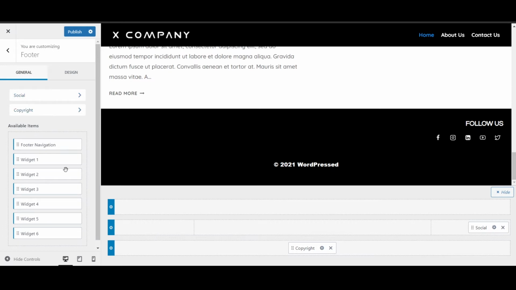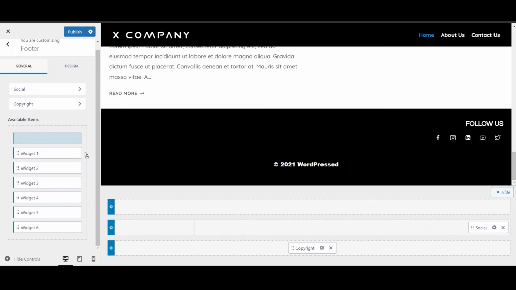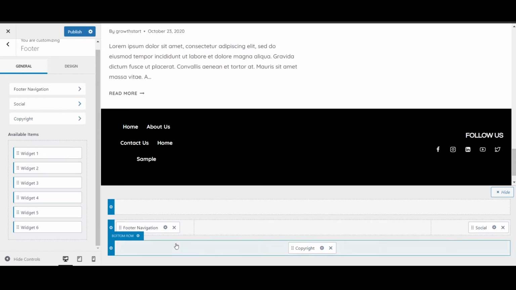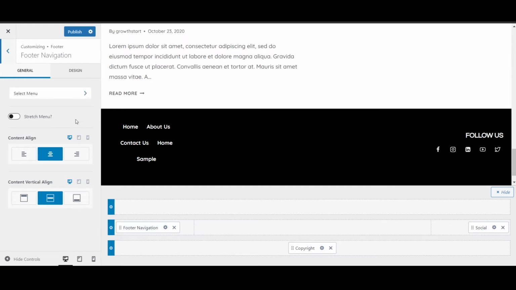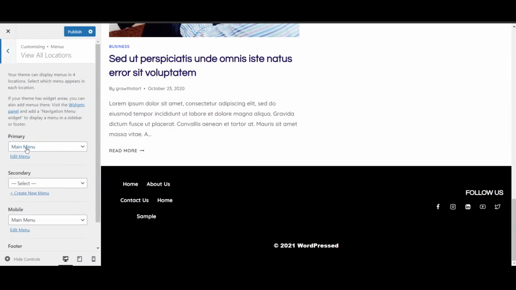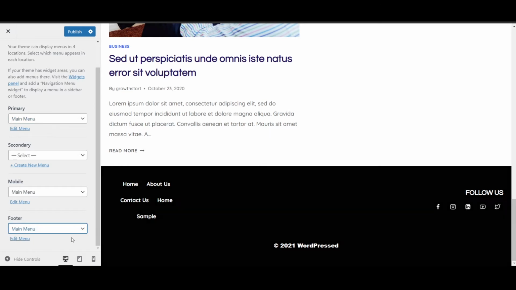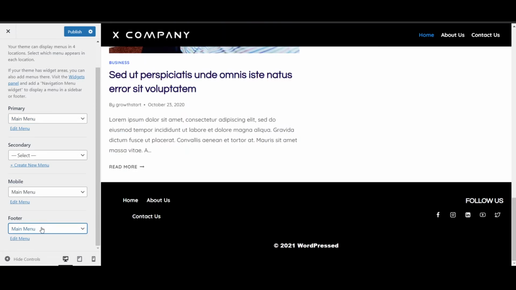Okay, what else can we add? So we can add navigation. So if we wanted to add a footer navigation, and again the same thing, we'll just go to the gear icon and then you can select whichever menu. You can create a new menu or you can use that existing same main menu. So all we do is go under footer here and then we're going to select the same main menu. If you wanted to create a new one, you can do that through the customizer or you can do that in your WordPress dashboard as well.